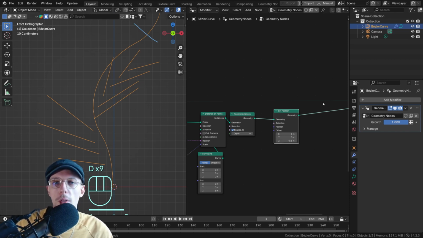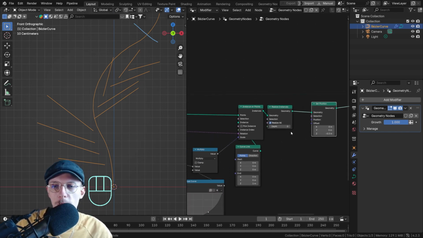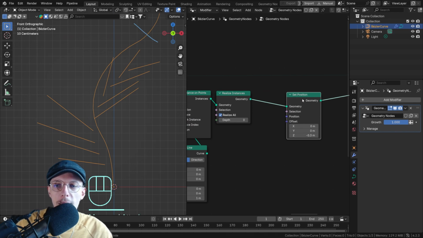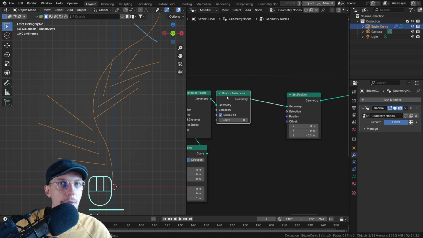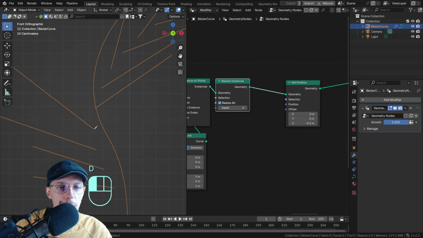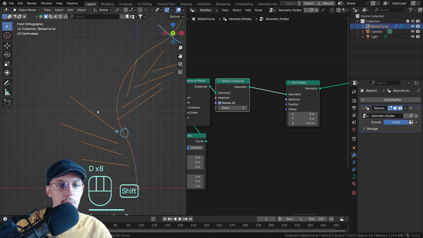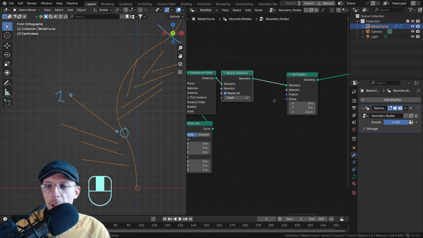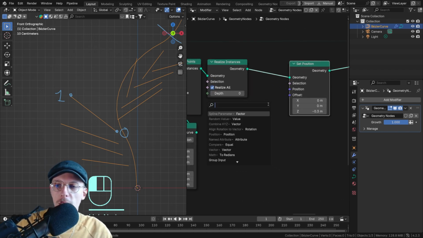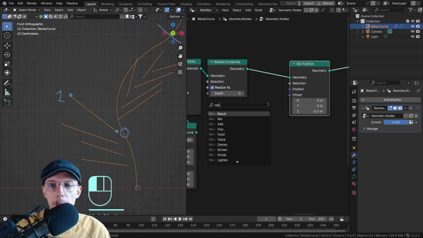We can actually use another spline parameter, right? Because we now realize our curves, they will get their own spline parameters because they are now curves of themselves, right? Which means we now have a value from here, 0, to here, for example, 1. Which means we can use that to set a position, and the offset, we can drag this out to a mix vector.